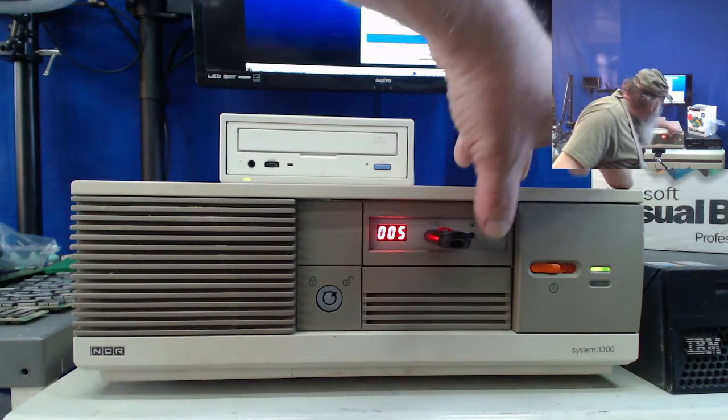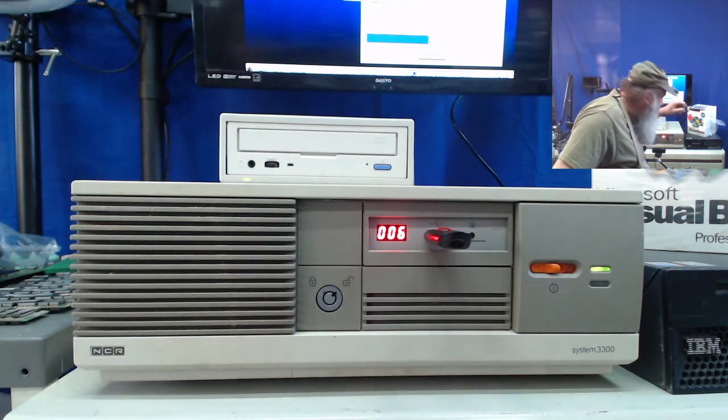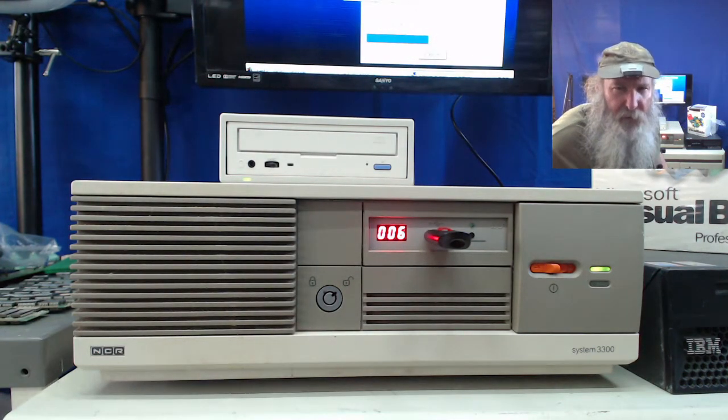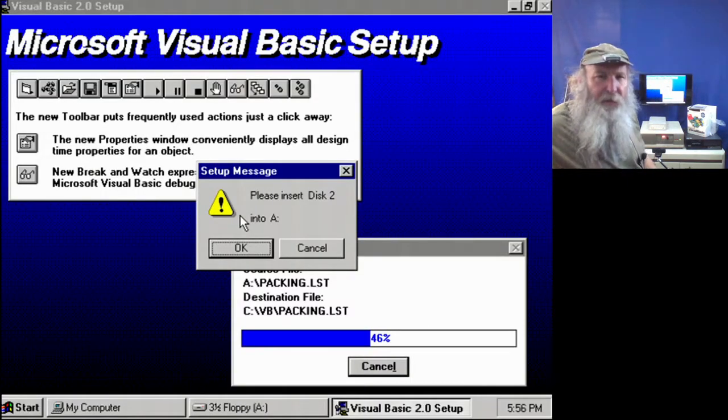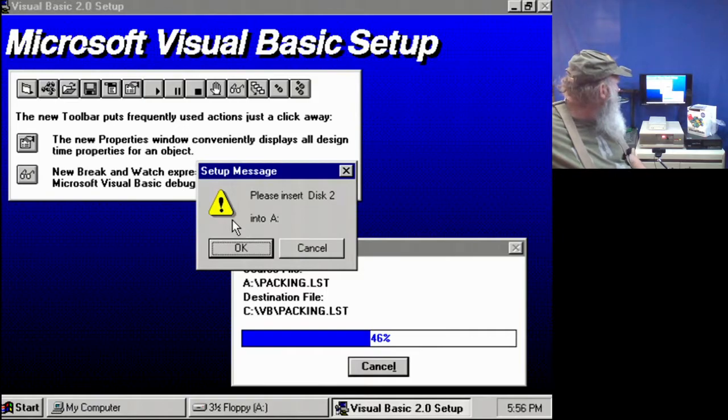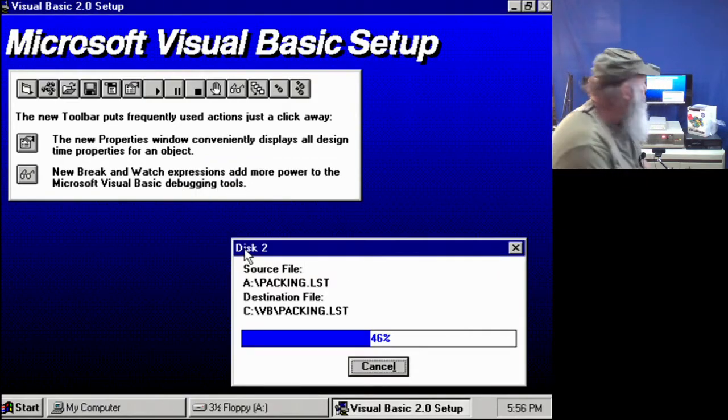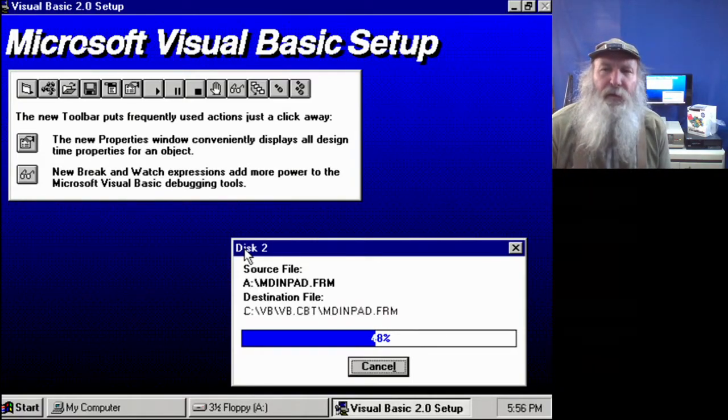So I'm just pressing the button to toggle that to the 006 and selecting OK. Quickest diskette change I've ever done.